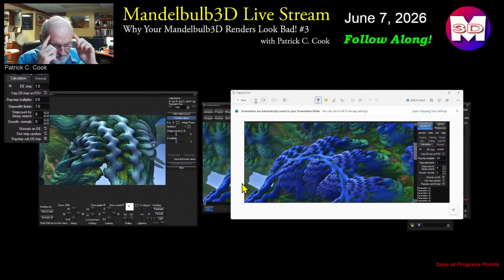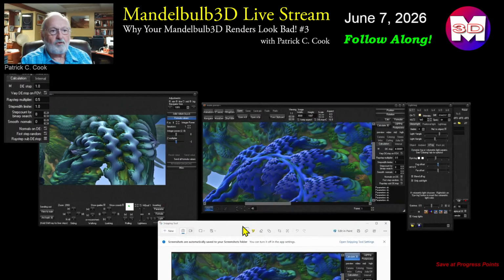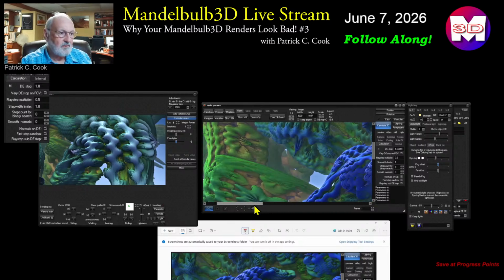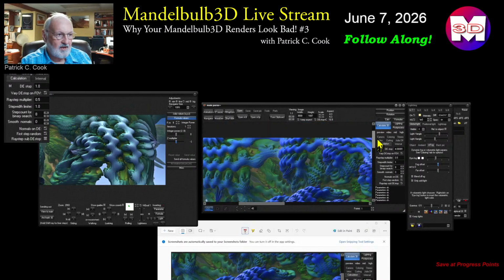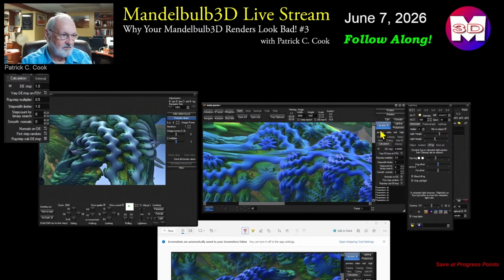So that tells me that race step sub would want to be used when I have a very, very detailed Mandelbulb surface to deal with. In the case of this bulb, I've got an awful lot of these kind of smooth areas here. I don't have situations where I have extremely high detail.